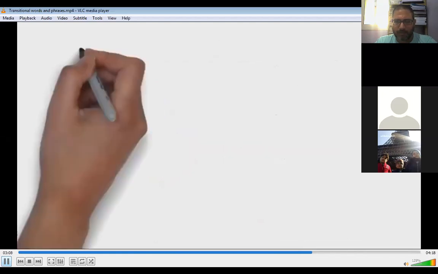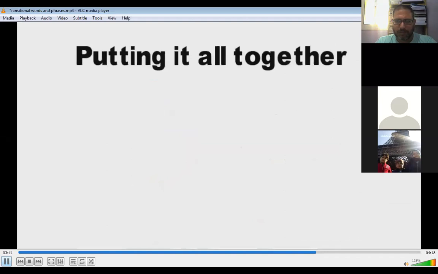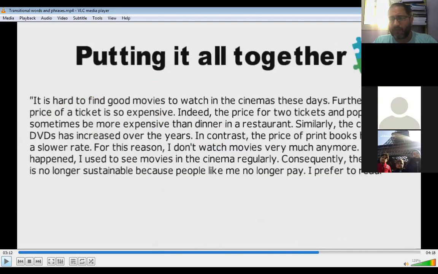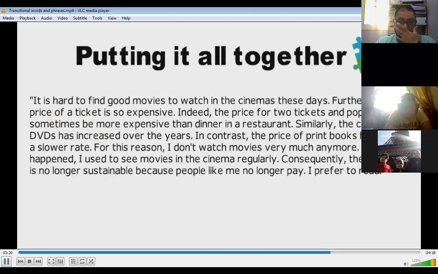Let's do a quick review. Here are all of our example sentences. By the way, this paragraph is fabulous, but it's just giving you most of those words and telling you how to use them. I just want you to imagine this paragraph without those transitional words. It will be completely different. So let's see that. When these sentences are combined to create a paragraph, the transition words signal the relationship between ideas to create a coherent paragraph.